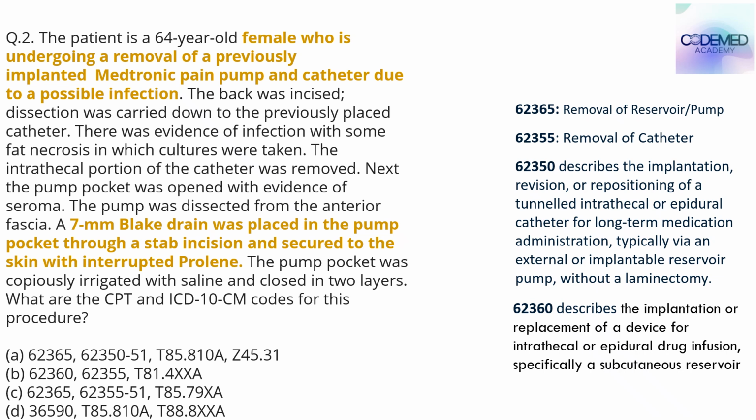And if you see below, what they have given is the complete procedure, and they have told us to do the CPT as well as the ICD coding. So what has happened is the removal of the pump and the reservoir. And why? Because she had the infection, and the infection is because of the mechanical device. So these are the three important points. Now, we need to check all the codes and pick up the answer. So I have given here all the descriptions of the codes. Kindly go through that and tell me the answer.